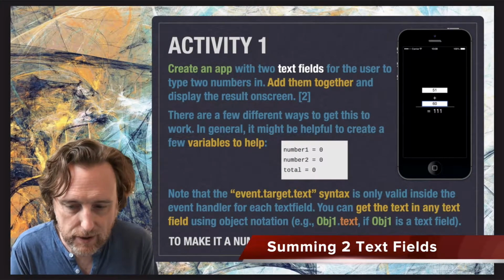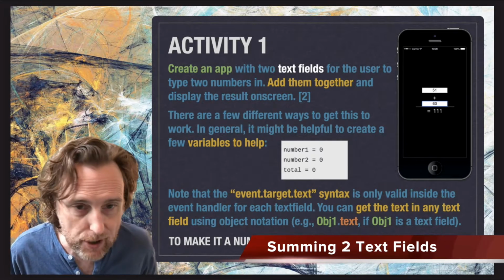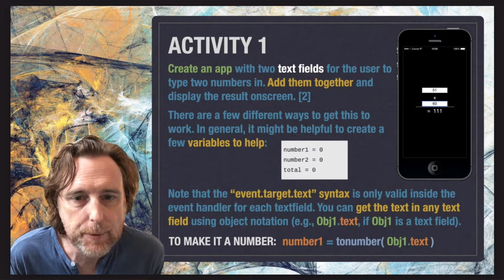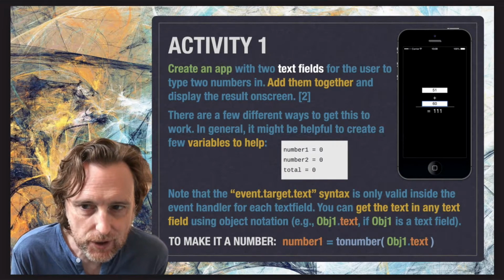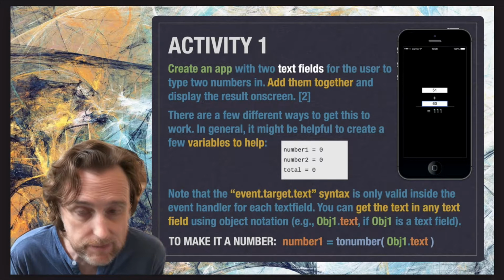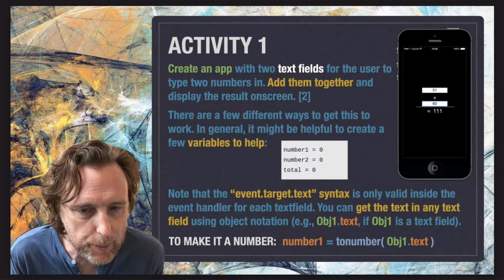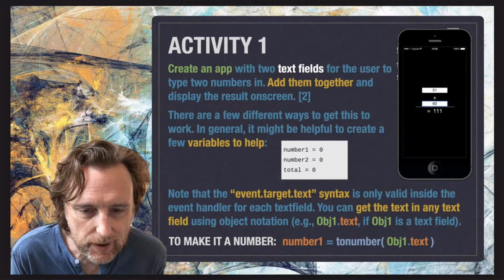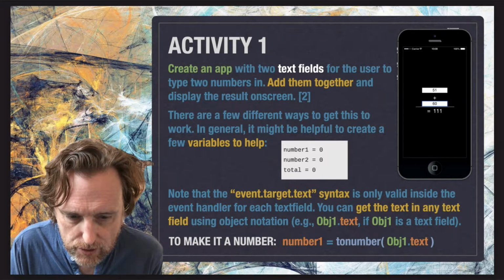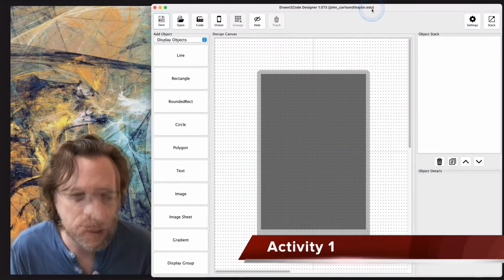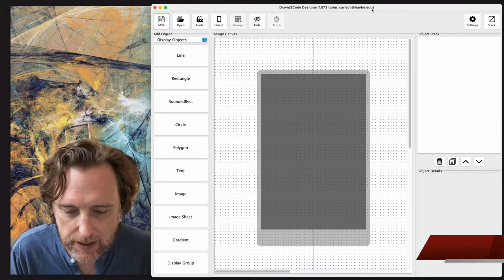So I've got just a follow along activity that we'll do to hopefully illustrate some of this stuff. We're going to create an app with two text fields, and when the user enters data in the text fields, we're going to add those two text fields up and display the result. So I'll try to stick to my variable names here. There'll be number 1, number 2, and total. So I'm going to start drawing the code. Okay, so we're going to make an app with two text fields, and we're going to add the results together.